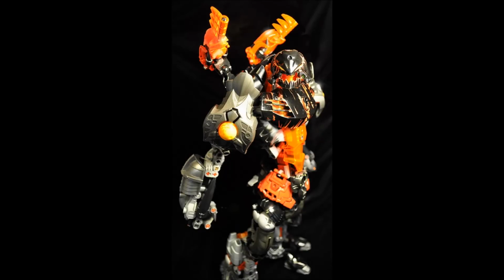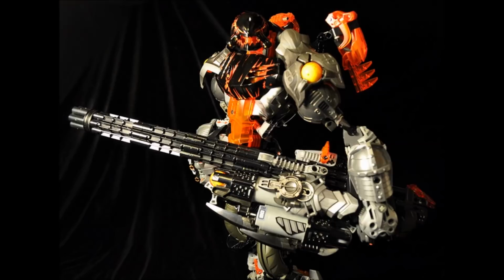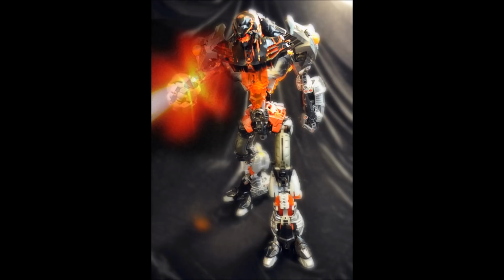So super, super cool. Speaking of super cool things on this mock, one of the things I really like are the weapons. He's got two shoulder cannons here, which look magnificent. And then he's got this huge, big old gun as well, a massive, brilliant looking gun, which is just super cool. That's certainly another thing when you're building your Titan mocks. You can go pretty ham on weapons. You could have those things be massive, huge, and it wouldn't be a problem. It wouldn't look out of proportion at all because it's a large mock, it needs a large weapon. So if you love your weapons, definitely build a Titan mock because you can go ham on those for sure. So yeah, a lot to love about this Titan mock from Mr.